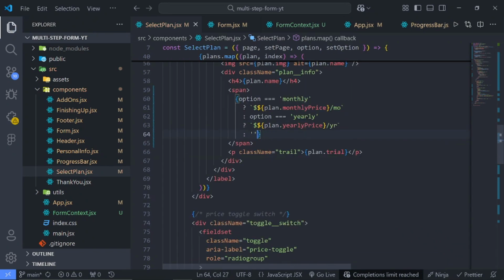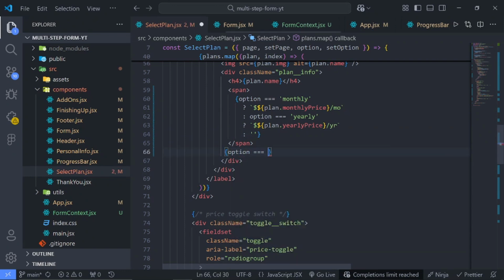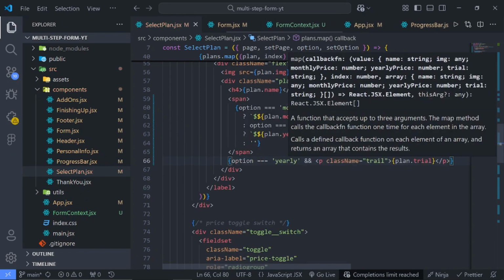And for this try, I only want it to show when we are on the yearly price, so we can just do that easily by saying if the option is equals to yearly, then you can just do it like so.